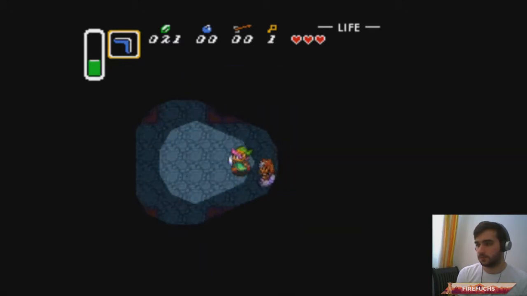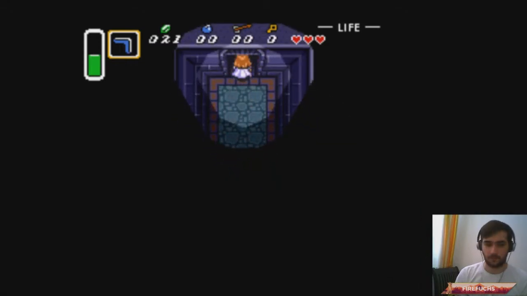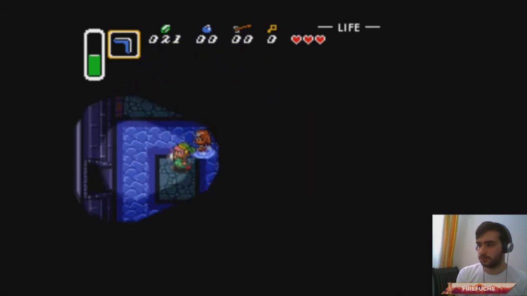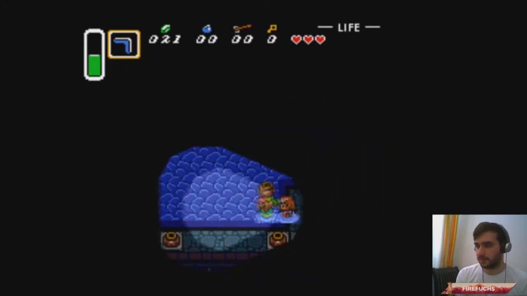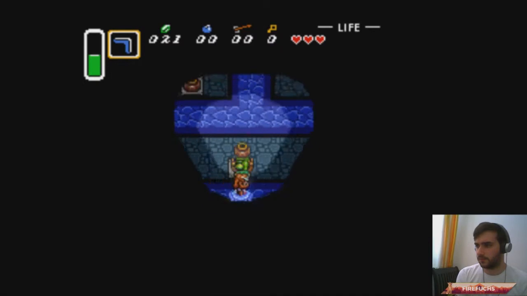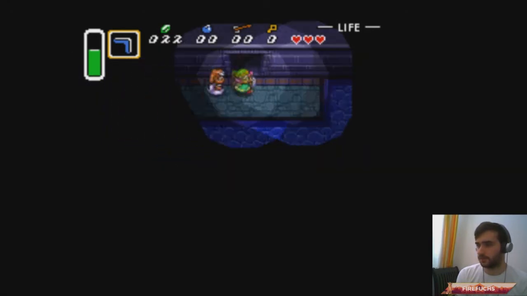Let's see, key. Which will allow us to go through here, I think. Through these doors. Yeah. Let's just go through. There's no need to kill any of those monsters, so. Okay, now there should actually be hidden doors, I think, somewhere around here. Oh no, they're just up here. Okay.